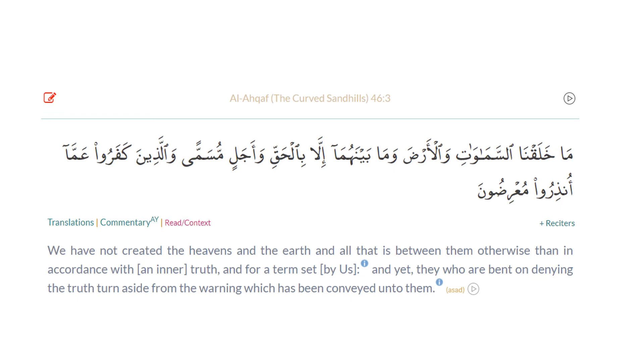To begin answering that question, I would actually like to focus on a verse that we will bring up again and again in this lecture. Because as I said, I think that this is the most spiritual part of this lecture series. And this is a verse from Surah Al-Ahqaf. And the verse says, أعوذ بالله من الشيطان الرجيم ما خلقنا السماوات والأرض وما بينهما إلا بالحق وأجل مسمى. Let me just stop at this portion of the verse. We have not created the heavens and the earth and all that is between them otherwise than in accordance with an inner truth and for a term set by us. And I want to focus on this notion that the universe has been created with an inner truth. It has been created with nothing except الحق. ما خلقنا السماوات والأرض وما بينهما إلا بالحق. What is this inner truth? What does this mean?